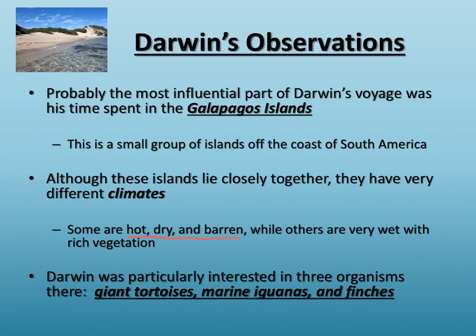And so Darwin is famous for his work with giant tortoises, which you maybe have heard before. Also with marine iguanas, which kind of look like little dinosaurs. A lot of people don't know that Darwin did a lot of work with them. And then also finches, which is a type of bird that he worked with. And so I'd say tortoises are maybe what he's most tied to, because people just like big turtles. But the iguanas and the finches he actually wrote a lot more about than the tortoises.